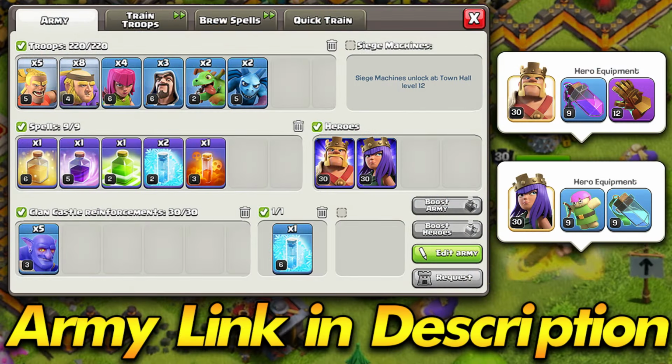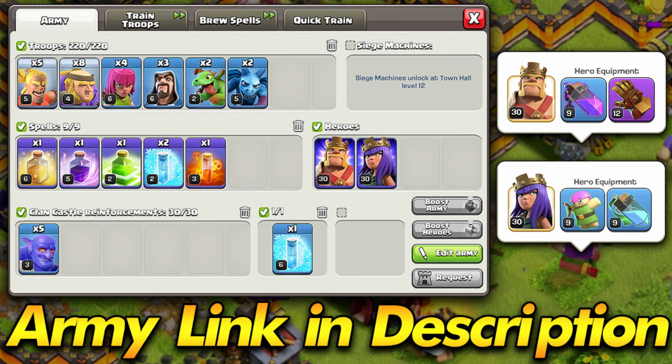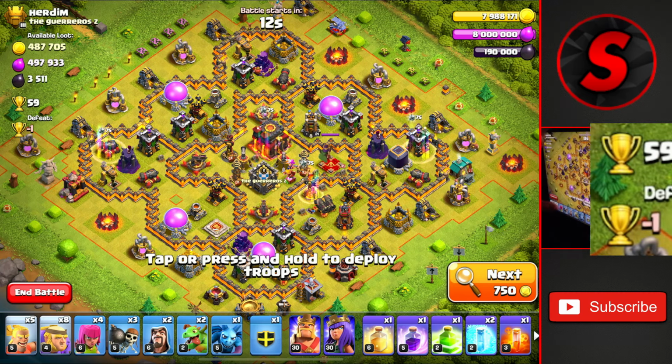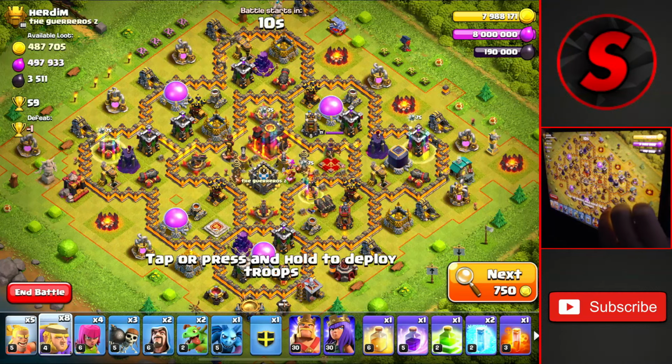and Tunnel 12 that you can use for trophy pushing. Starting with the Tunnel 9 army, you're going to be using a mix of the barbarian kickers as well as the giant throwers. We'll be attacking this Tunnel 10 here with 59 trophies, and we have one Inferno Tower, which is at the bottom right of the base here.